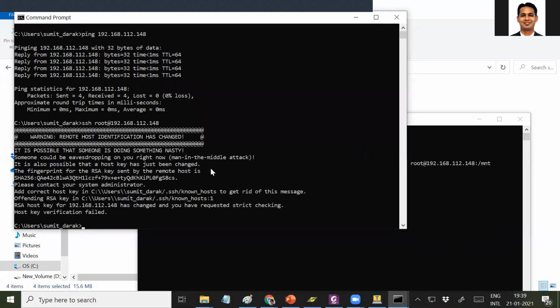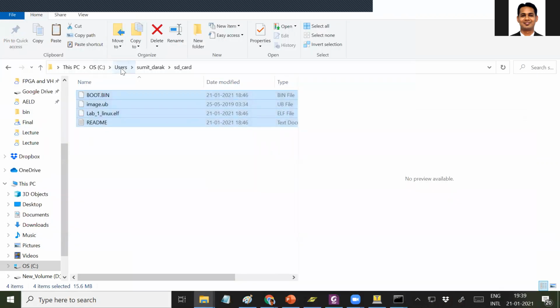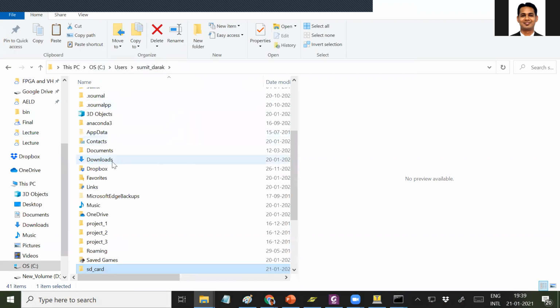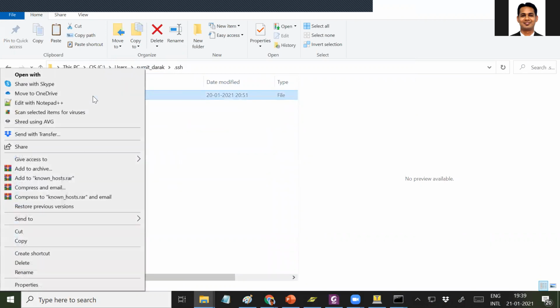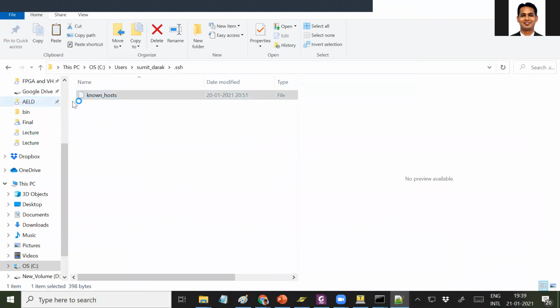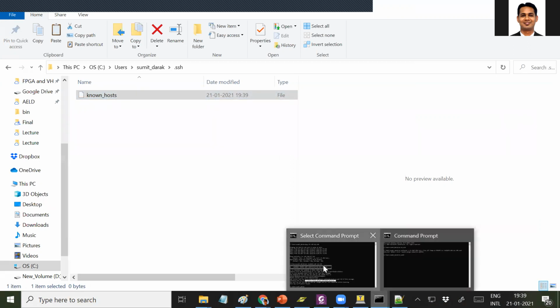Okay, so there is an issue with some authentication. So I need to go to this location and delete line 1 from this file. So I'm going to this location. You can see in the same location there is a .ssh file. In this one, I'm deleting the corresponding file. There will be a first line which I'll be deleting. So I have now deleted it.